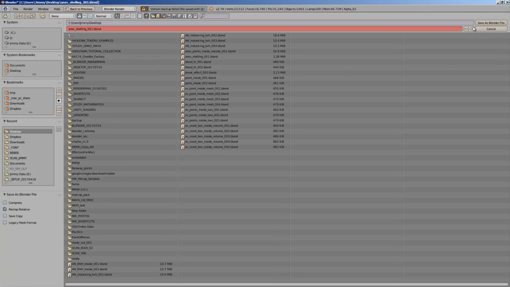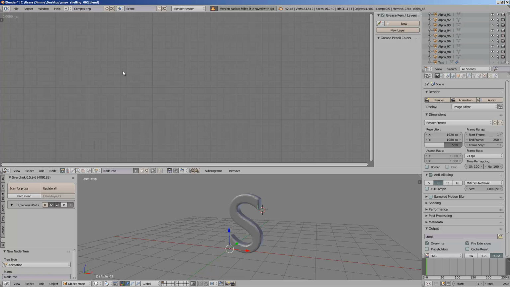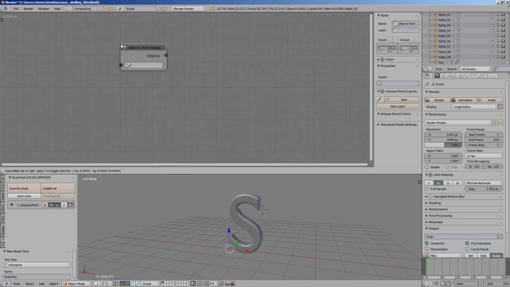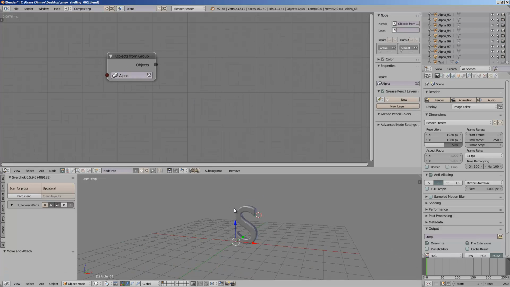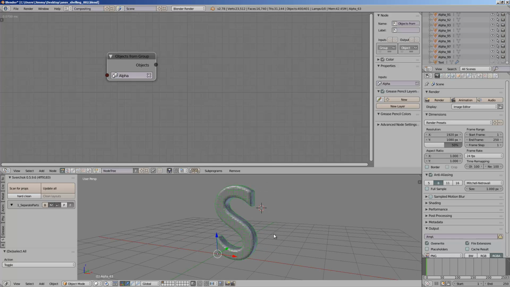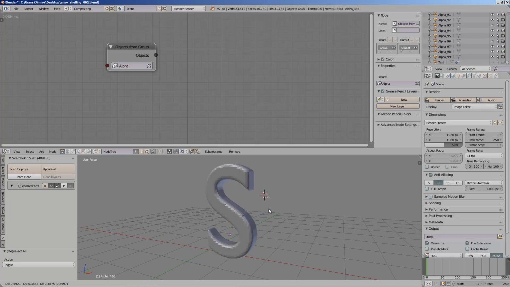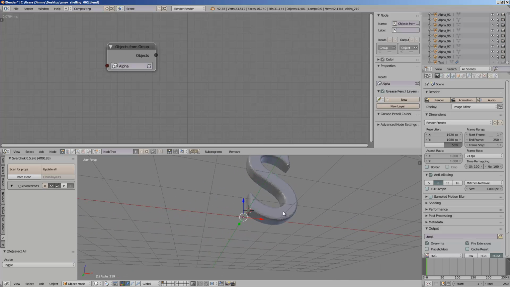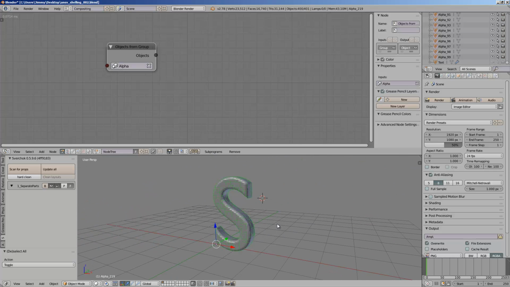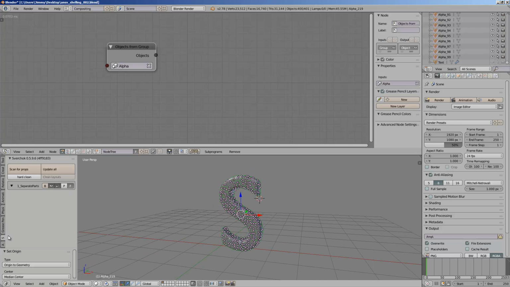File, save as animation nodes, and then here we can use the usual objects from group. I'm gonna get our objects. Oh yeah, there's one more thing here, very important. Each piece at this point has its pivot at 0, 0, 0. You see that icon there. So we actually want each piece at its origin. Set it to geometry. Now this is the correct way.